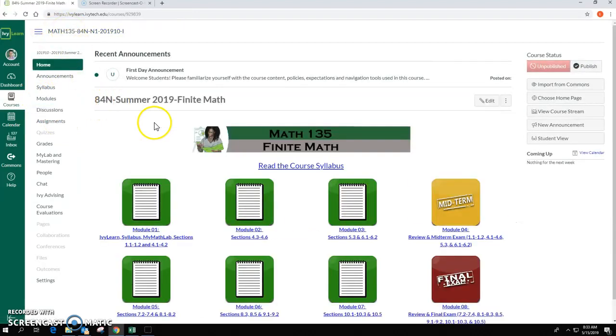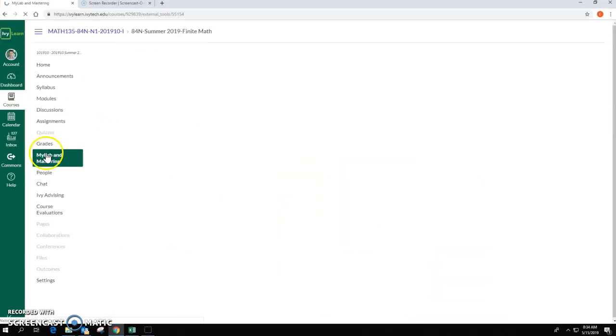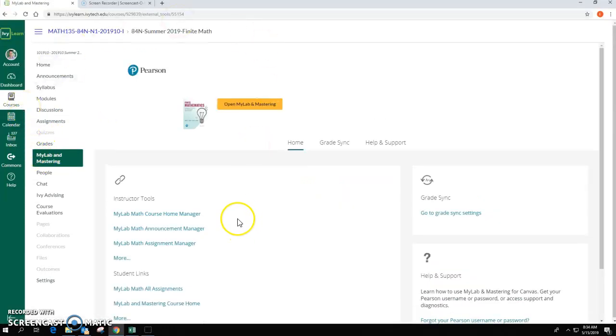All right. Other than that, the last thing to really talk about is the MyLab and Mastering. Now, it's very important when you go to register for this that this is the first thing you click on. So go ahead and click on this tab. And you don't want to go straight to the Pearson website. So make sure that you click on this tab. And what this will do is it'll take you to this screen here. Notice how mine is already open.